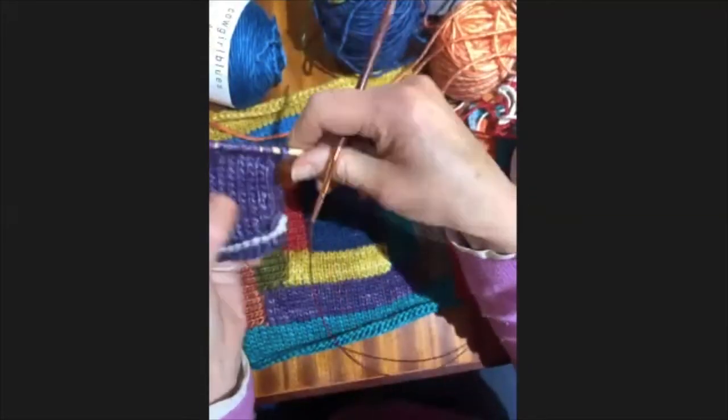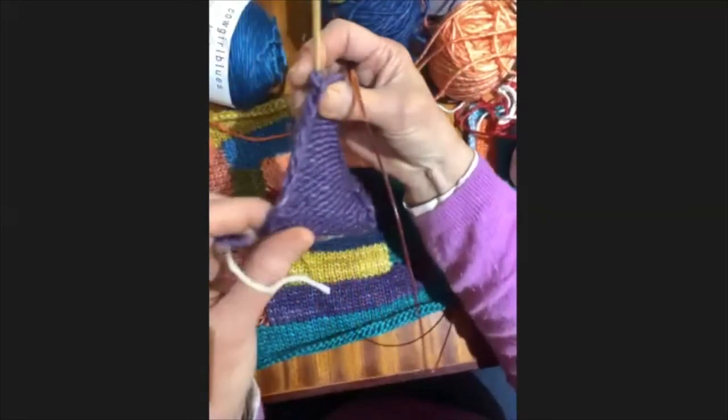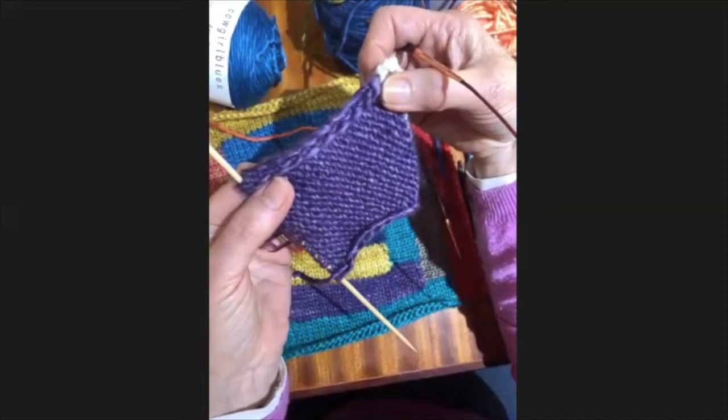Sorry, Jane, another clarifying question there. Do you slip the first stitch on every knit row? What do you do on the purl rows? So on the knit row, I slip the first stitch knitwise. Okay. So that gives me that look. On the purl row, I slip the stitch purlwise, and it gives me that.